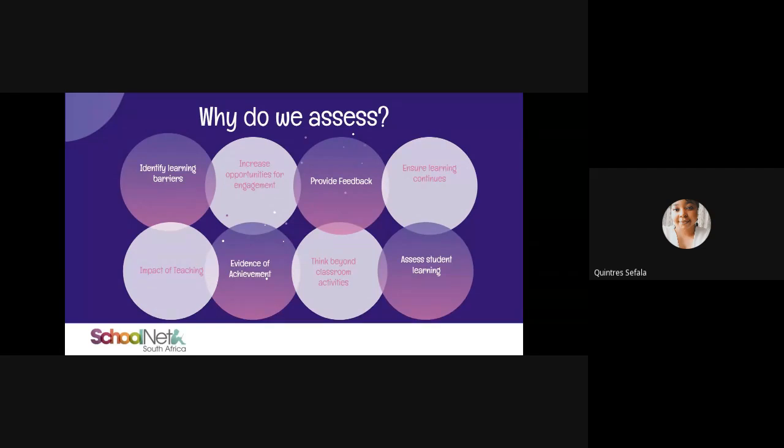And remember, with assessment, we give feedback and we also get feedback. And also when we assess, we're trying to find ways to think out of the box, to find ways to improve their learning, and to think beyond the classroom activities so that the students can improve in their learning.